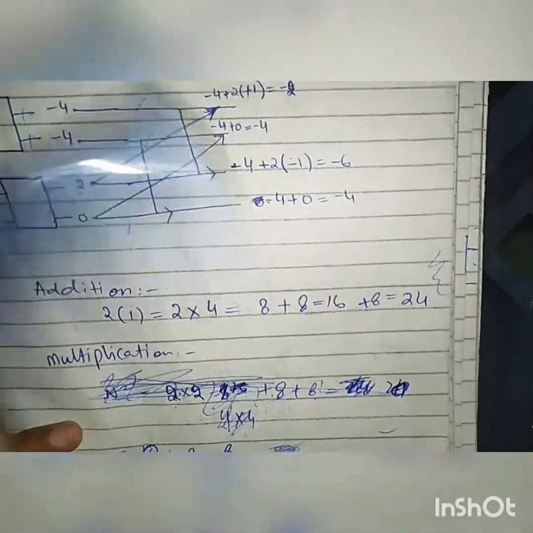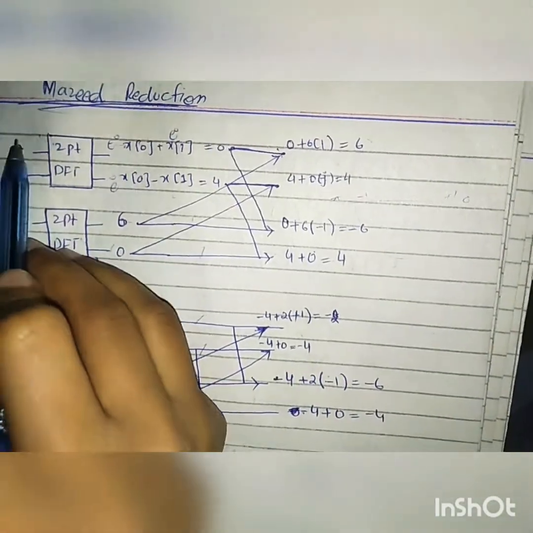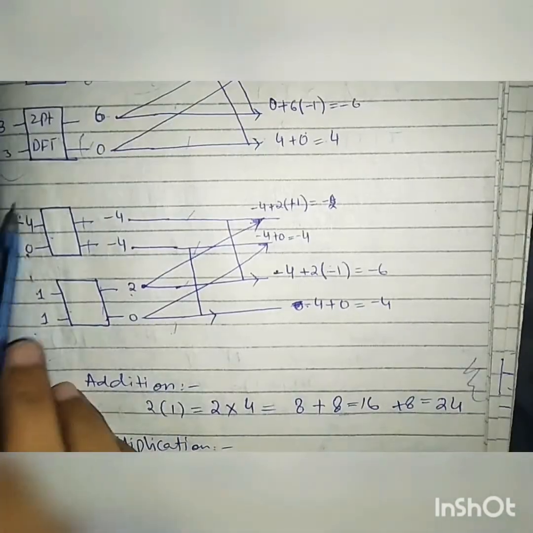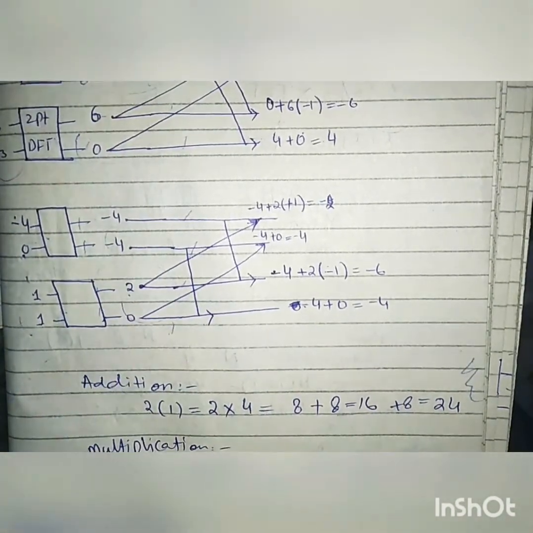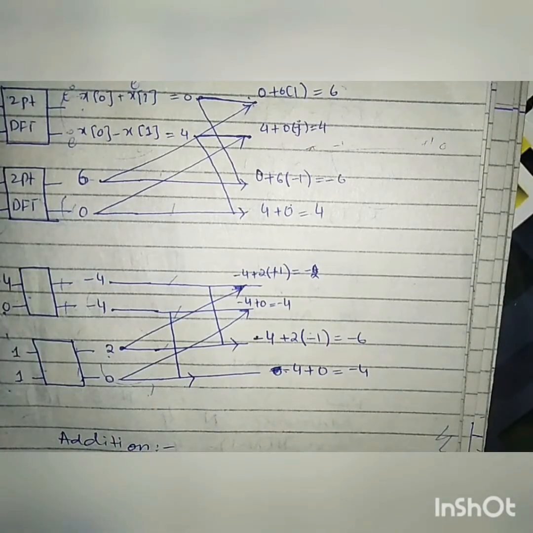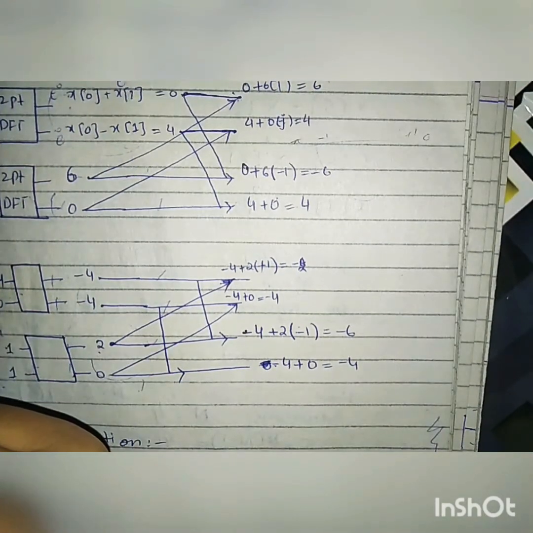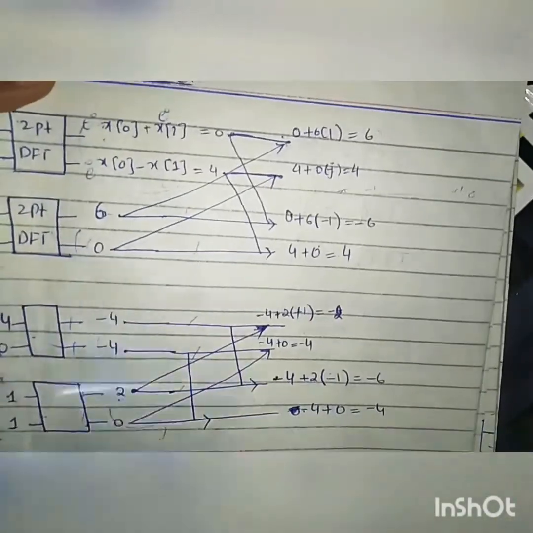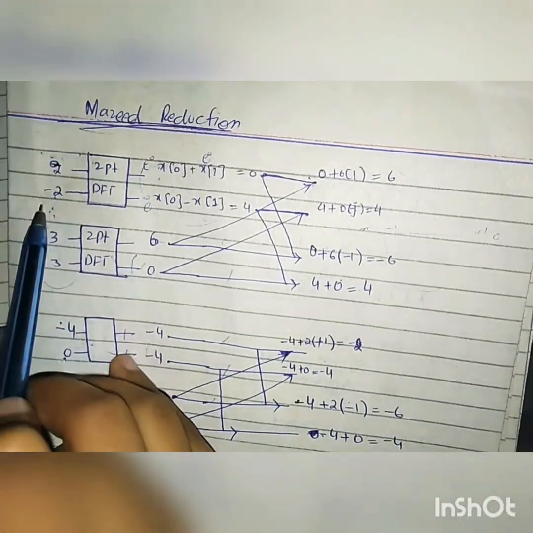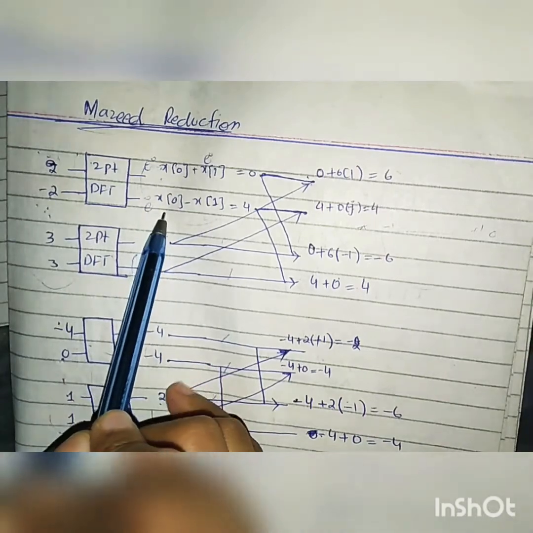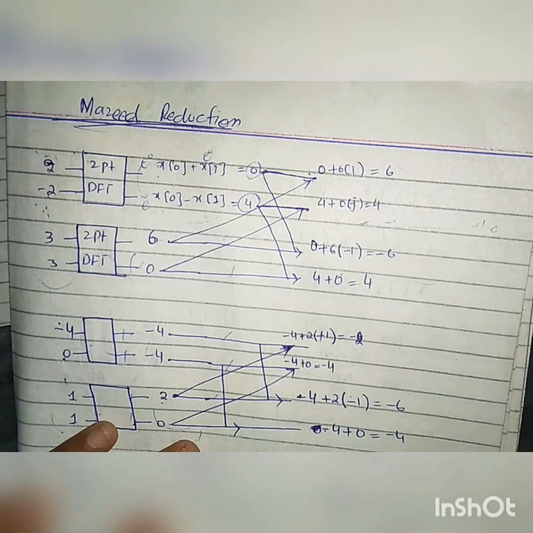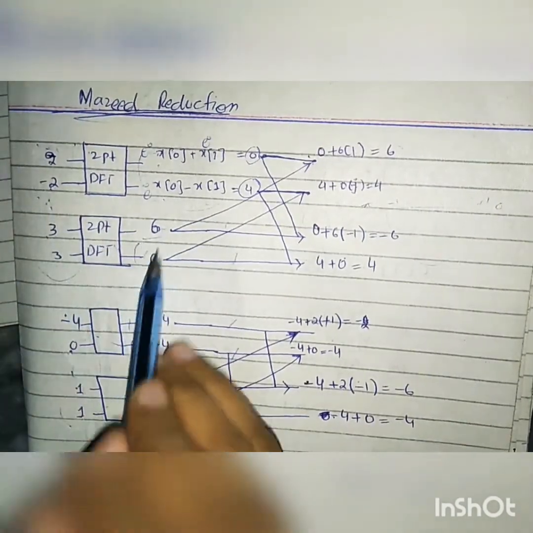You can do it by yourself. First of all, for these two terms you will find this thing. For these two you will find this. For these two you will find this. For these two you will find this. And after that, what you will be doing is this. So we have found that for these two values, 2 and minus 2, we have applied those formulas, and we have got 0 and 4, and for these two we have found 6 and 0.